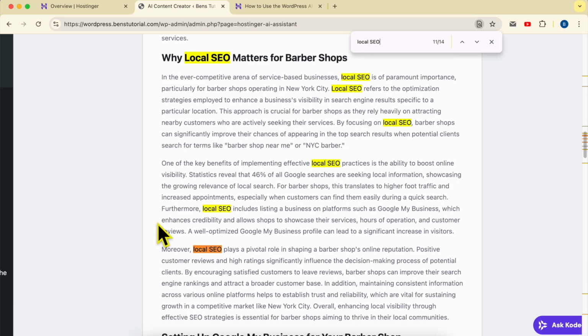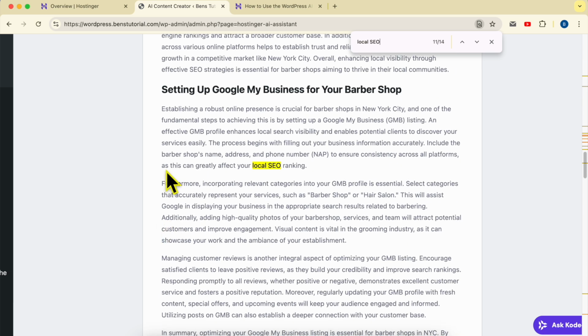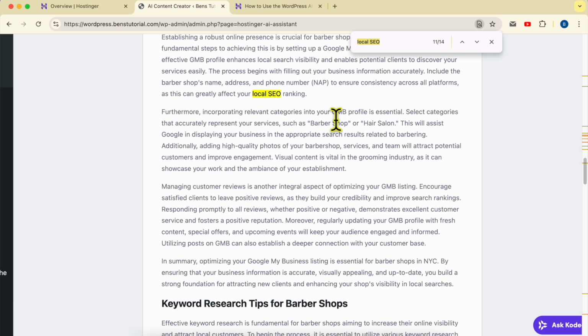I really like this tool. Setting up Google My Business for your barber shop. Saying Google My Business in your article means that this AI, or Hostinger AI, really understands what you are trying to talk about.